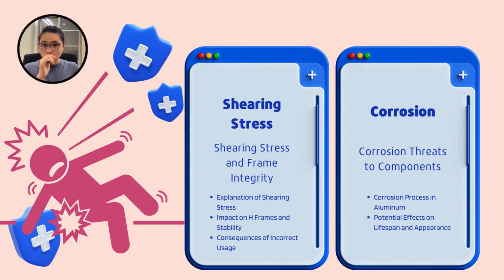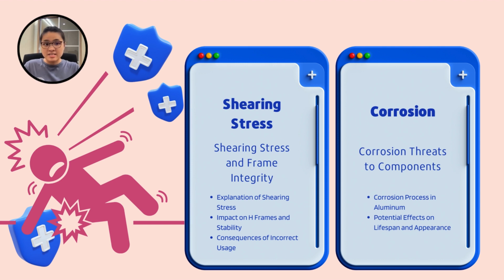Using the reciprocal walker by the bushing or the side frame instead of the H-frame creates shearing stress. This stress can result in the frame bending, warping, or even breaking, making it really unsafe for the user. So despite the walker being designed to sustain user weight, the frame can flex or break under shear stress, rendering the device unsteady or even unstable. In addition, hand grips and bushings not made to bear such forces may fail due to shear stress. This could result in these components fracturing, ripping, or cracking, making the walker really uncomfortable.